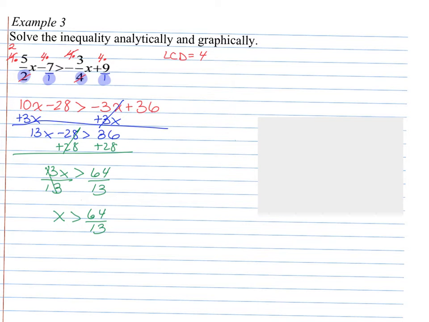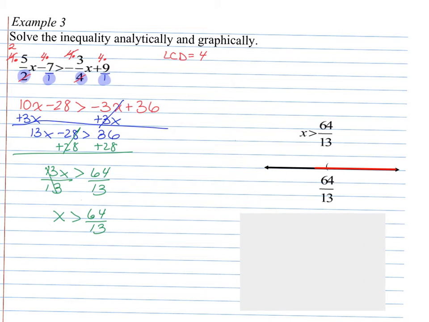Now we have to graph it, and it's going to be a graph just on a number line. It's going to be a simple graph. I have already graphed it under the little gray box, so I'm just going to take the little gray box off. And I want you to see that I have a little parenthesis there. In Math 1, parentheses mean open circle. That means it's not part of my answer. That means it could be this symbol or that symbol. If you have brackets, aka closed circle, that means it's part of the answer. That means less than or equal to, greater than or equal to. These are your symbols.